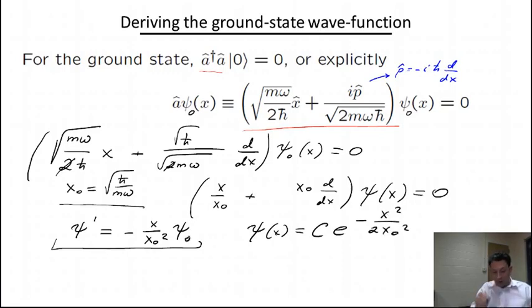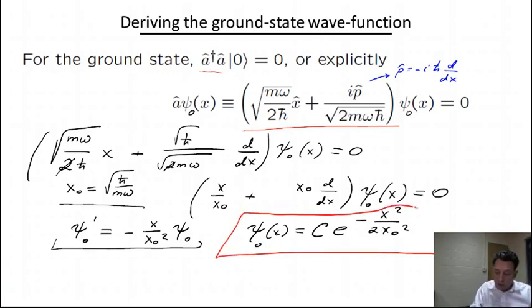Let me just put zeros in here, which correspond again to the ground state. And this is pretty much the result. So C here is a coefficient which is determined by the normalization of this wave function. Again, this wave function describes a particle in the ground state of the harmonic oscillator.